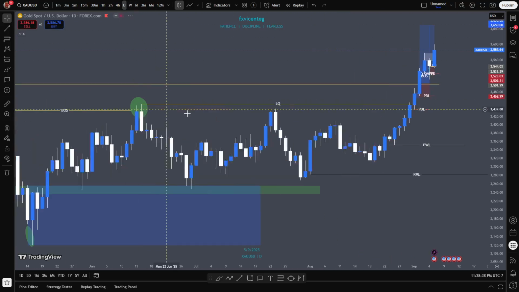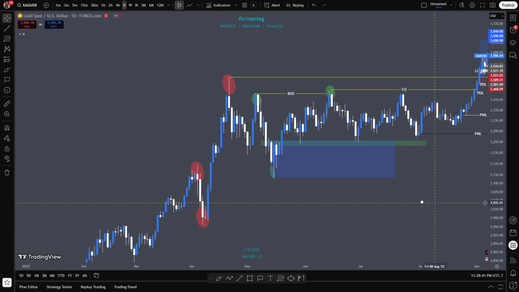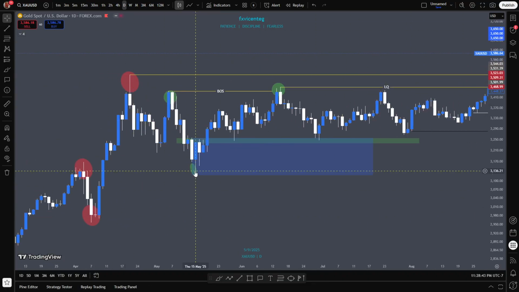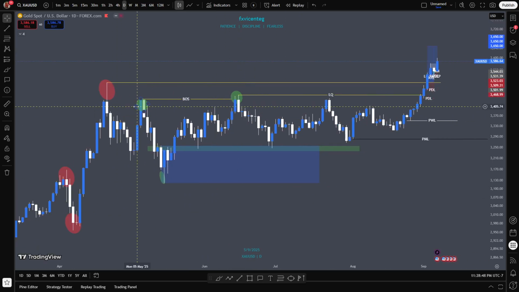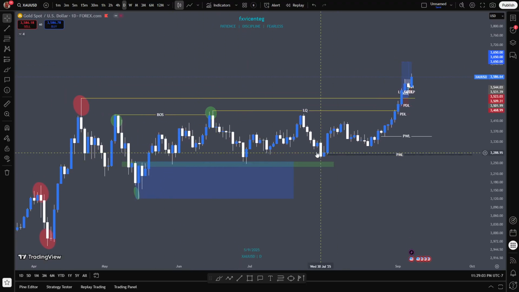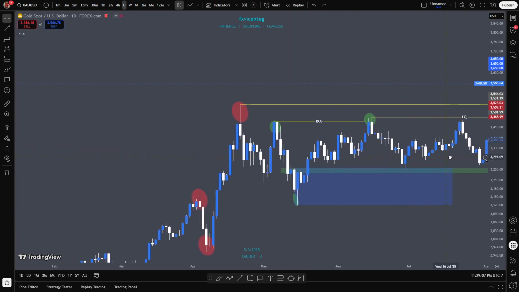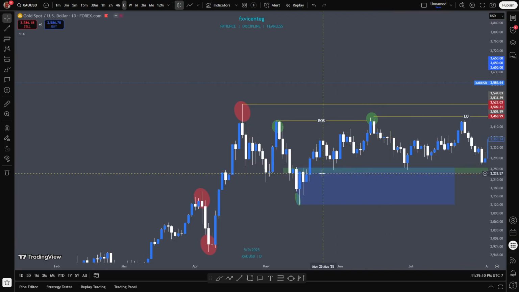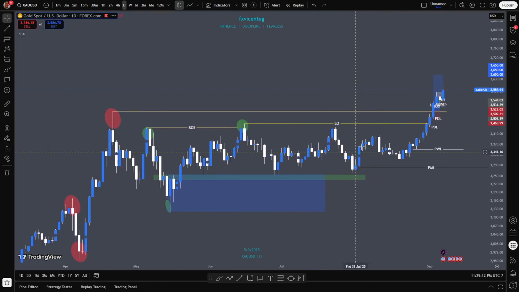Now we're going to go down to the daily, and you can see the 2 structures that I have here. I have my daily structure here, and then I have my internal structure, which is a 4-hour structure. So you can see that we were going down, and then we have a break of structure here on the 4-hour. We form equal lows here, but we do touch my demand. Now when these equal lows are formed, I did think that it had a potential to sweep with this momentum coming down. So at this moment in time right here, I thought we can sweep below here, and then that could have been the fuel to go above here.